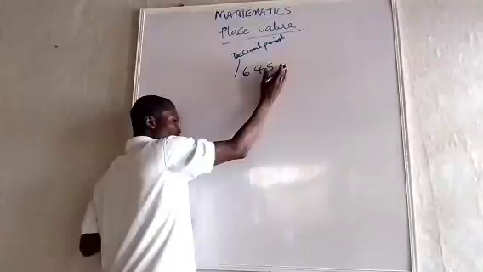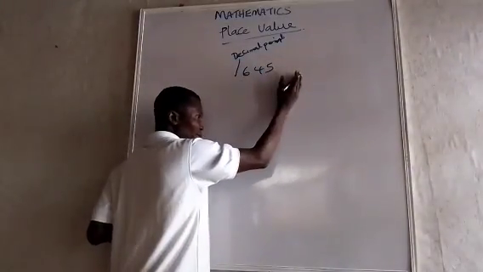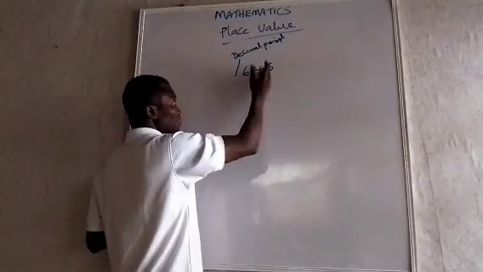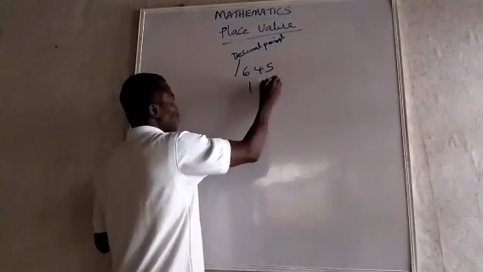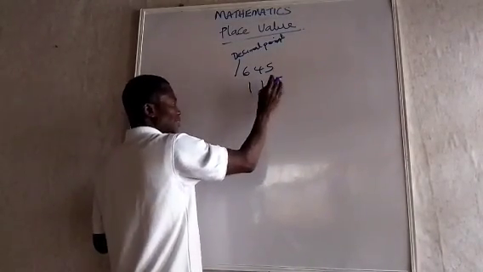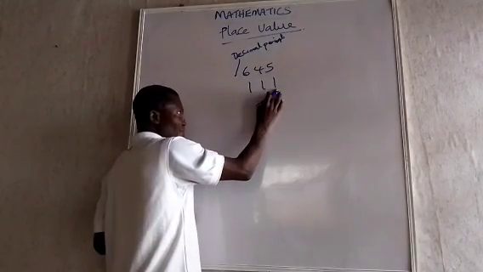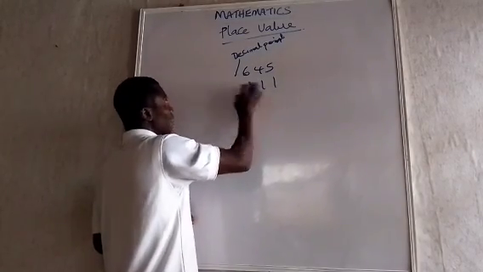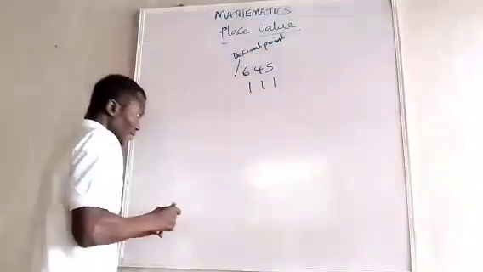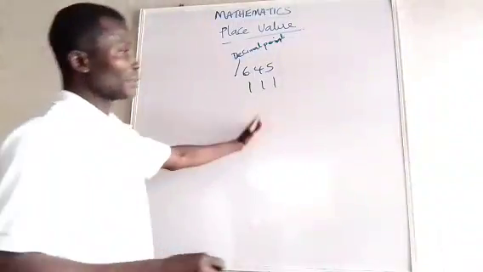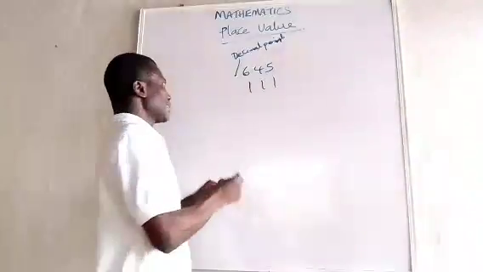And as the number is going towards this place, it is getting smaller. The place value is making it smaller and smaller. So if I have it like this, 1, 1, 1, it means that this one is 10 times this. This one is 10 times this under our number. That's what it means.